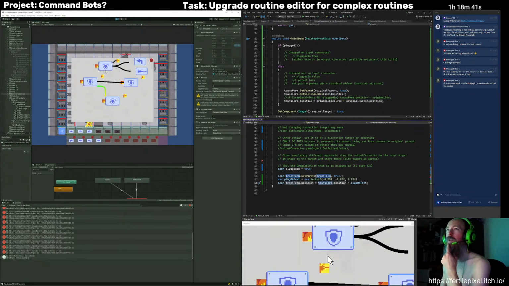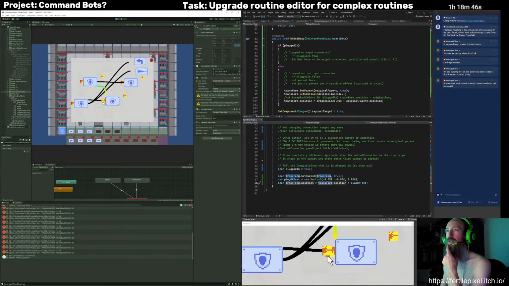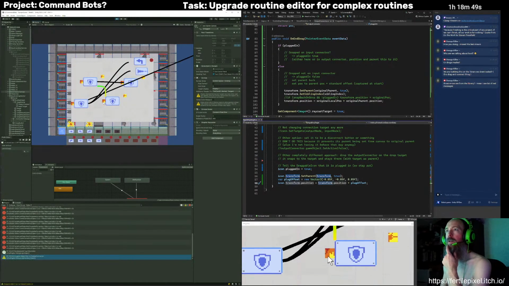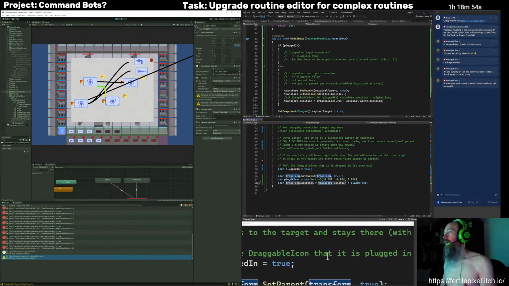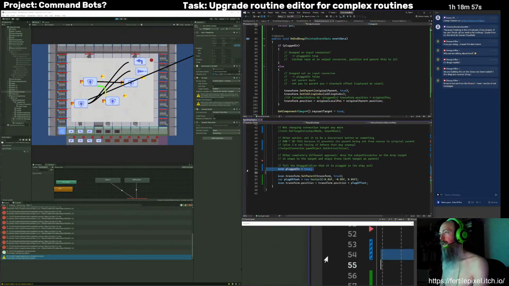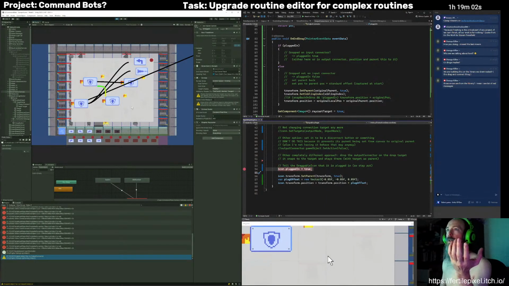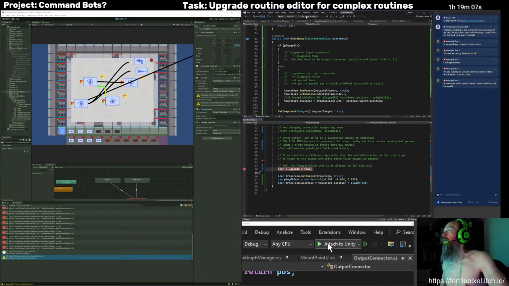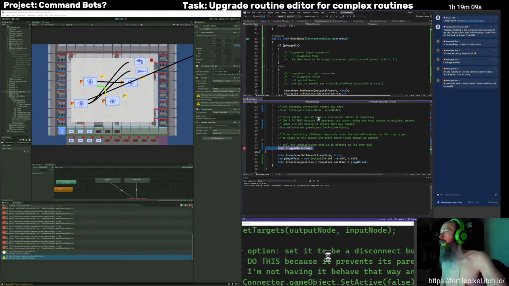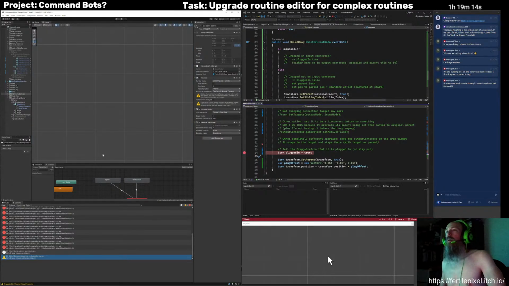Okay, so let me just check here. I'll plug this into here, and I want it to not go off to infinity and beyond. It's gone to infinity and beyond. How dare it? All right, debugger time. Because it's bugged. So what are you going to do? You need a debugger. Let's just attach that. Let's let that build.